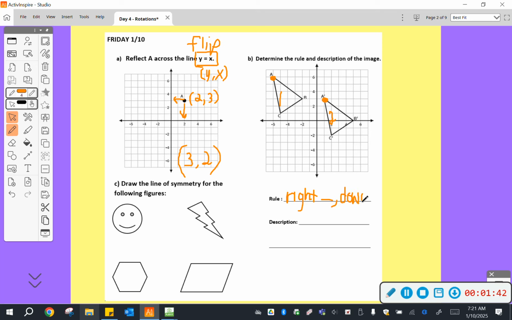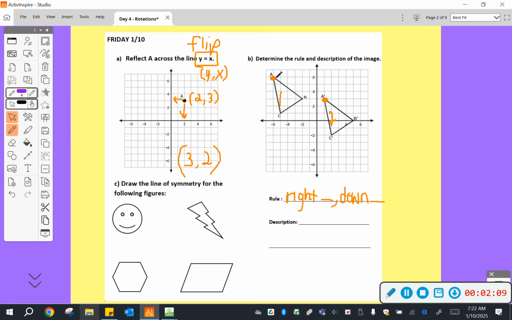I took your test yesterday. Remember, your test is next Thursday. And when I was taking it, it's a lot of multiple choice. So when you're doing these descriptions, it can feel like a lot of reading because it's a bunch of descriptions, right? Please make sure you're doing what we're doing right now. We know it's right. We know it's down. Go eliminate the ones that don't have right and down, and then that way you don't have to read everything. Does that make sense?